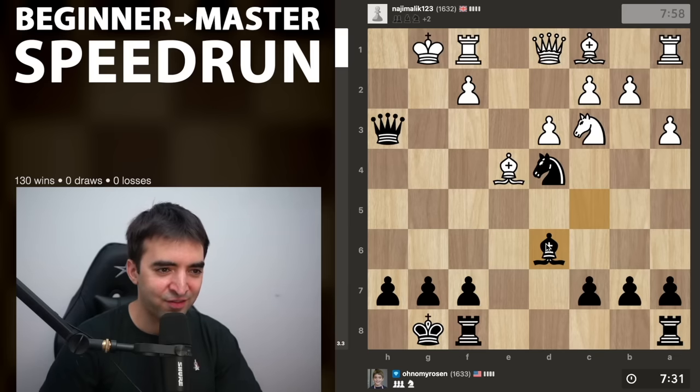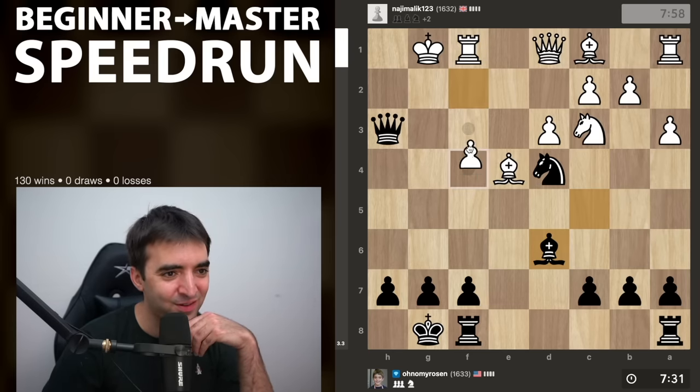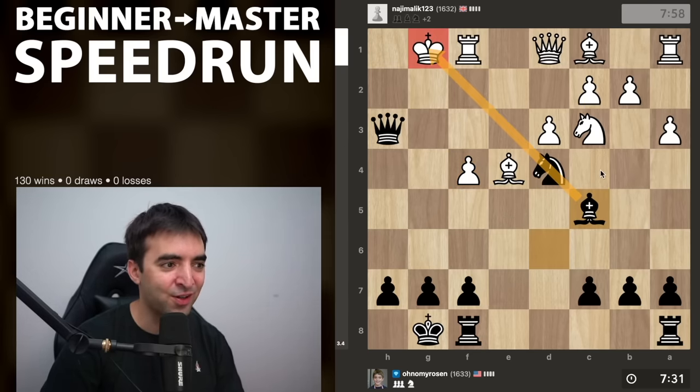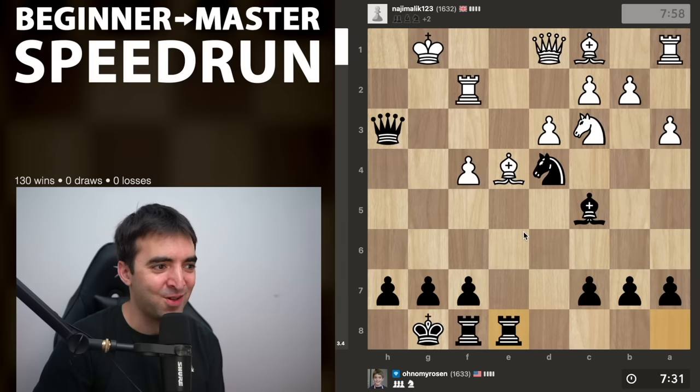And I still don't fully understand how this is winning. Because what if f4? And of course, black is threatening mate. Ah, so the only winning idea, again, is for black to play bishop back to c5, shifting back to the more exploitable diagonal. If rook f2, then rook ae8. Yeah, this is very hard to judge.